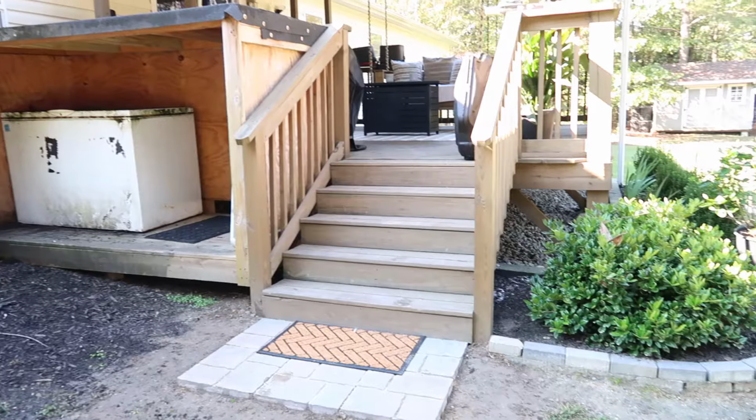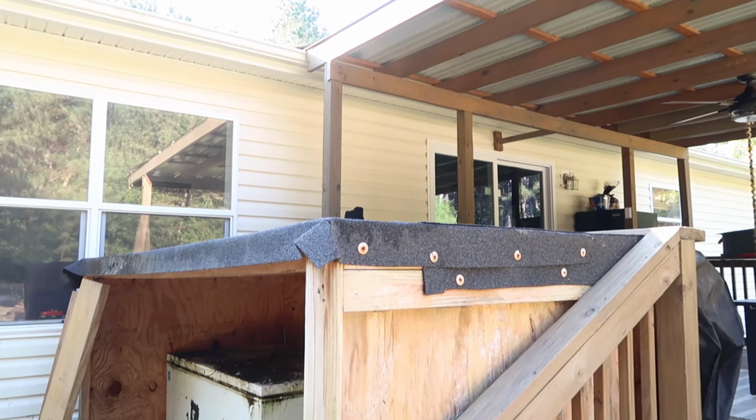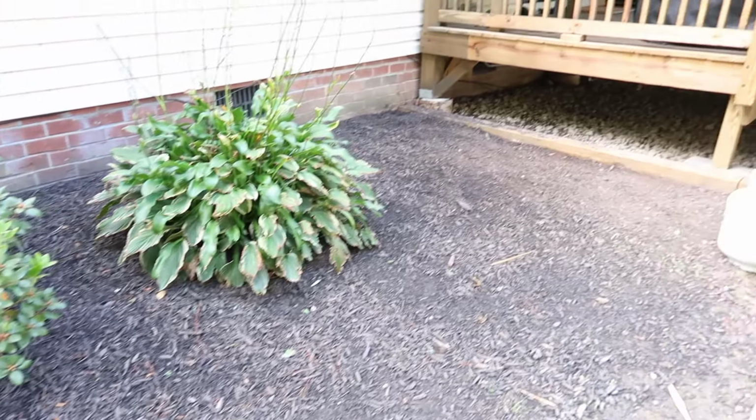This is a storage area that we don't really use. It's seen better days and it's basically just an eyesore right now. So we are going to tear it down today to open up this space and extend the flower bed. And now that it's gone, it looks so much better.